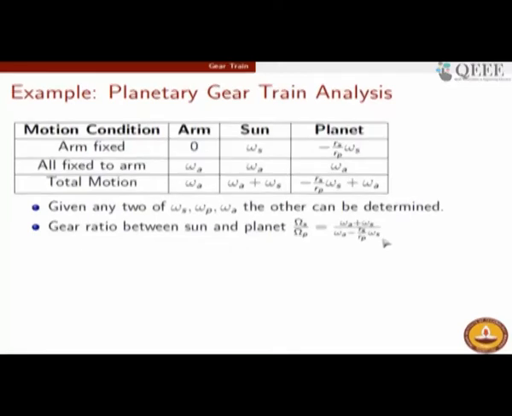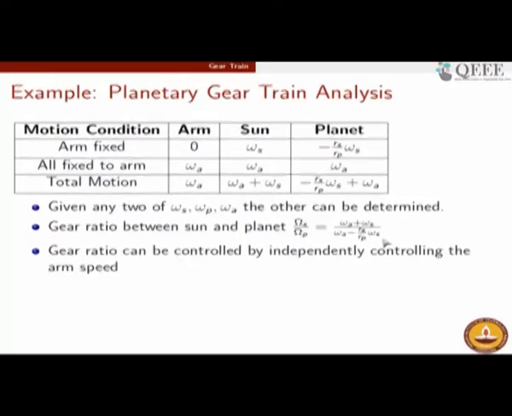We will not get into too much detail about the nitty-gritties of automatic transmission system, but nonetheless you must realize that epicyclic gear trains are used in automatic transmission system. So this is the point, that the gear ratio can be controlled independently by independently controlling the arm speed. This was not possible in a simple gear train or a compound gear train. Once you fix the size and the number of teeth of these two gears, then everything is frozen and it cannot be varied. But now if you can take, let's say, the output from the battery and independently vary the arm speed, using the same arrangement you can get different gear ratios, right?